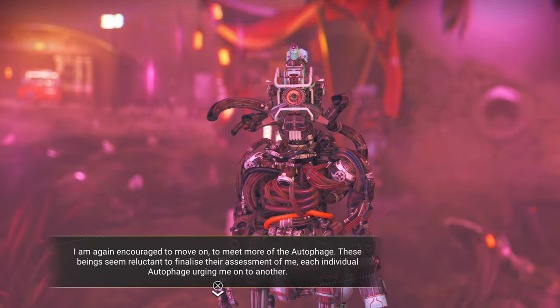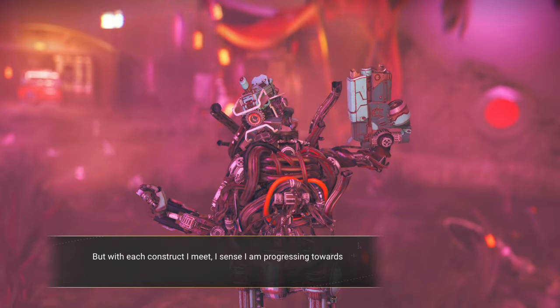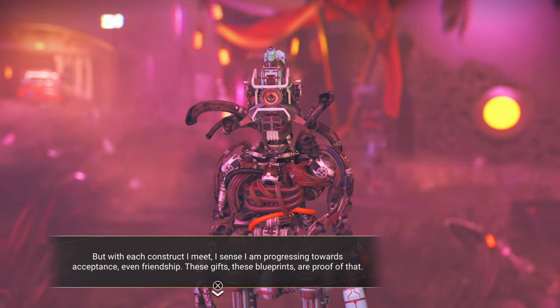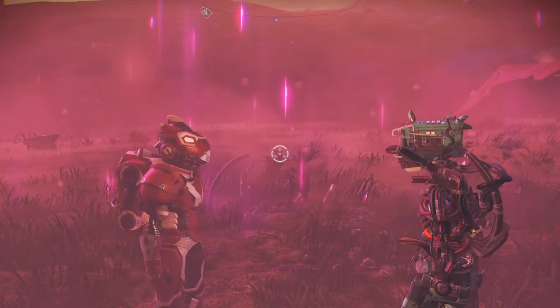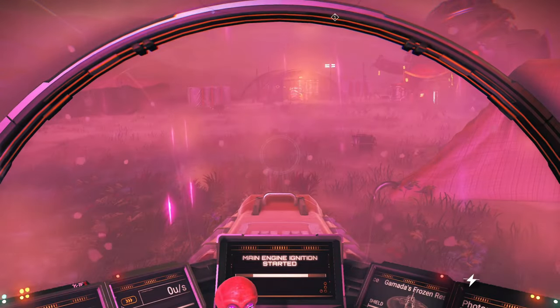These beings seem reluctant to finalize their assessment on me. Each individual autophage urged me onto another. But with each construct I meet, I sense I'm progressing towards acceptance, even friendship. These gifts, these blueprints, are proof of that. The Atlantium Chamber seems to be the next stage of this ritual. Okay, I guess I'm off again then. Jump to another one of these dissonant systems and see what we can do. Let's do it, I guess.